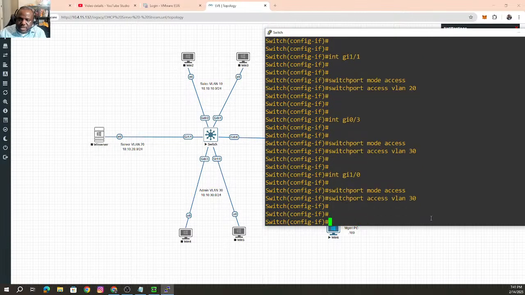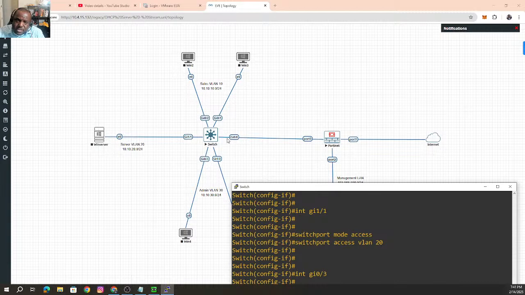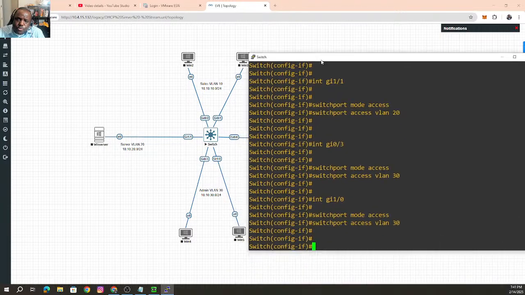That's all. Then the last one, GI0-0, as you can see, is the port connected directly to the firewall. This one is going to be a trunk port, because it's going to carry all the VLANs across to the firewall.